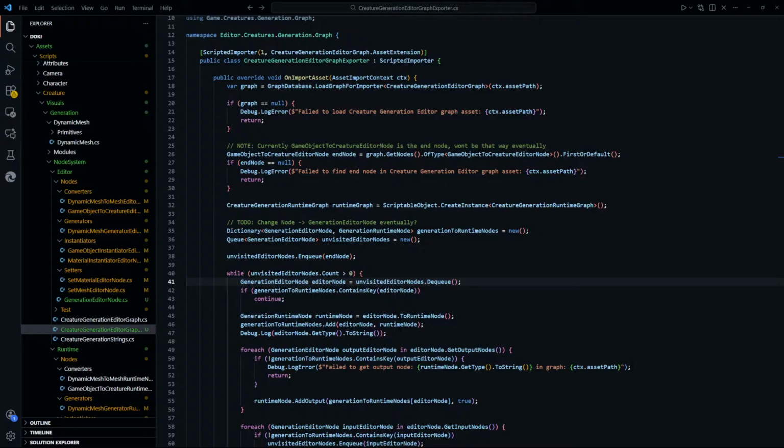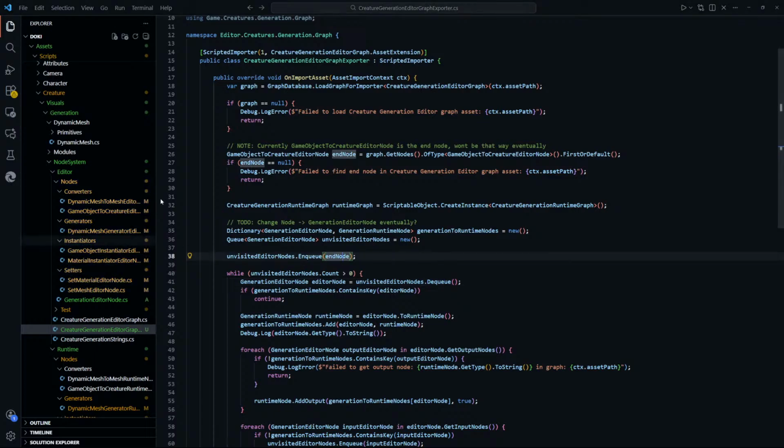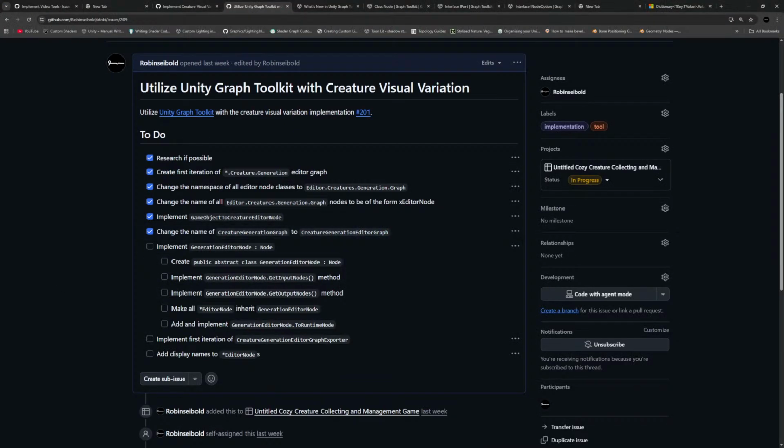What was it? It was the nodes, right? So let's add these and see what we have. New file generation editor node. Yeah. Add generation editor node related to 209.